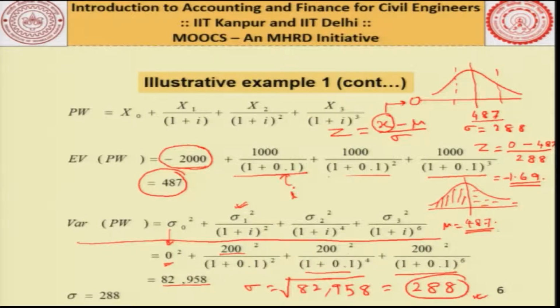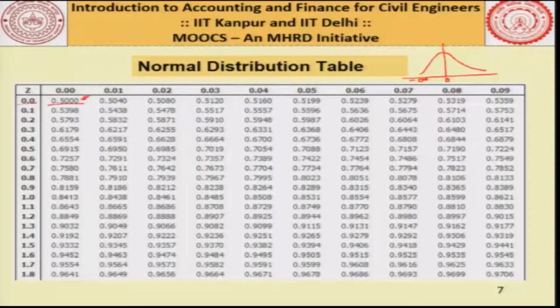So, I can as well find the value corresponding to Z is equal to 1.69. So, I will see where this 1.69 comes. 1.6 is here and I go on moving here and I am in the last column and I find this is the value. So, corresponding to Z is equal to 1.69, it would be somewhere here. 1.69 is somewhere here. So, minus 1.69 would be somewhere here. So, corresponding to 1.69 my probability is 0.9545, right.